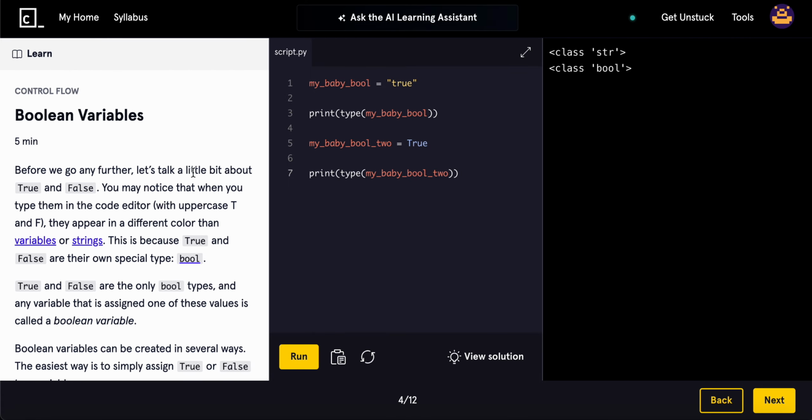So yeah, all this is teaching you is, you can set expressions to be Boolean expressions if they simply calculate out to be true or false. That's all this is talking about, pretty straightforward.